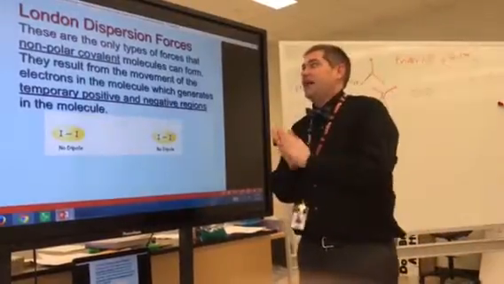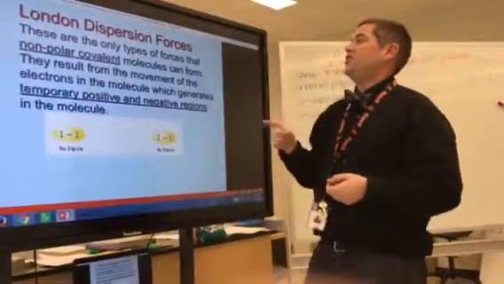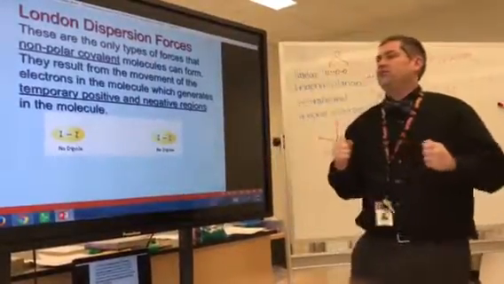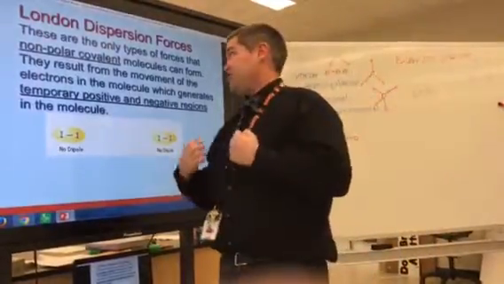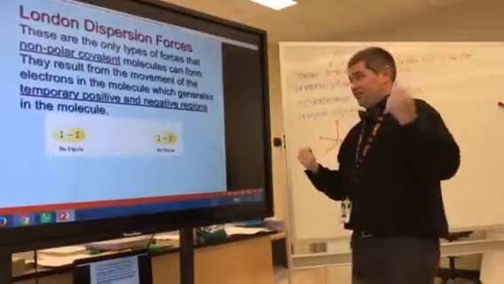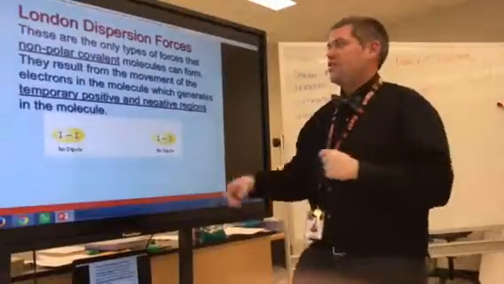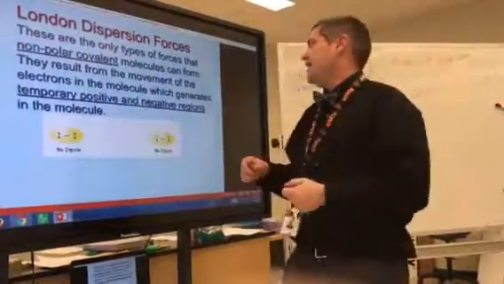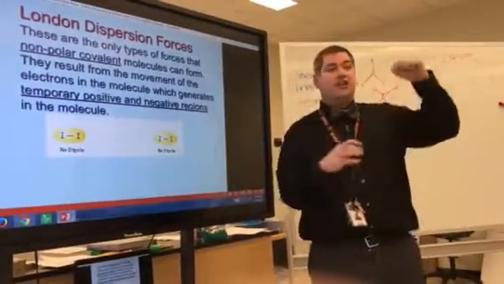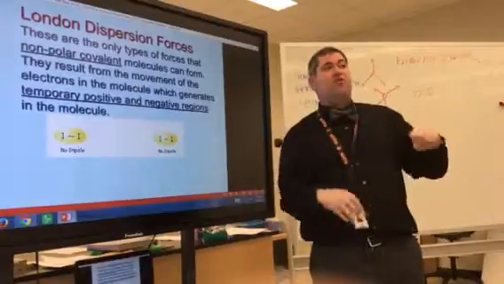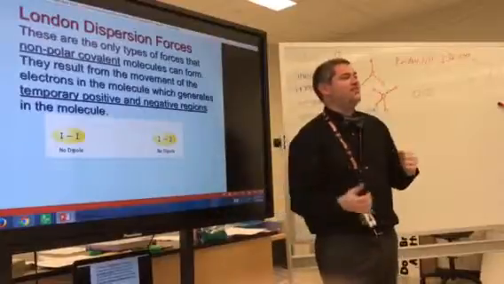And dipole-dipole is stronger than London dispersion force, which are the only types of forces that non-polar covalent molecules can form. They can't form any others. They result from the movement of the electrons in the molecule, which creates a temporary positive and a temporary negative region of the molecule. Remember how it's not in one place, it jumps around? Well, one side's going to be more positive than the other. This is what this force takes advantage of.